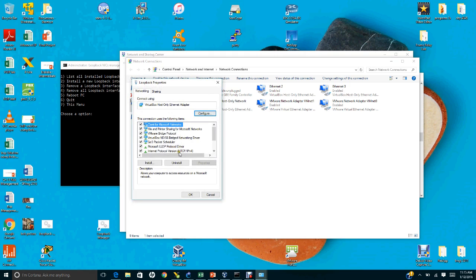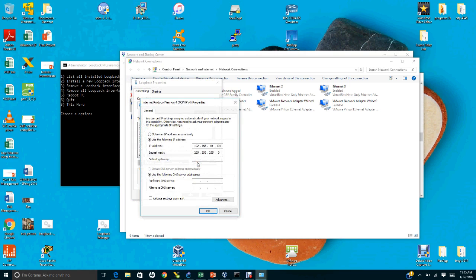Notice that I assign an IP address here. Since this is going to be my IP PBX server, I assign an IP address of 192.168.10.101, and the subnet mask is 255.255.255.0. The default gateway is the router, 192.168.10.1.